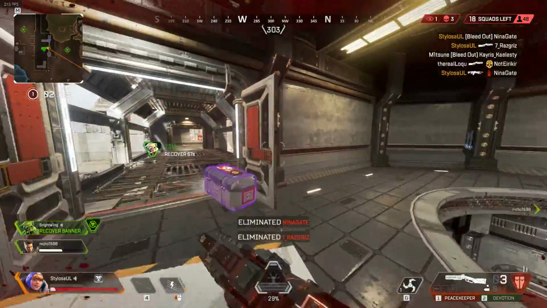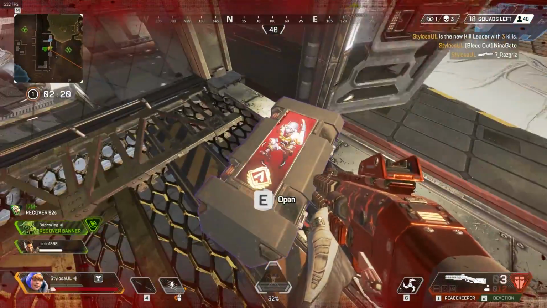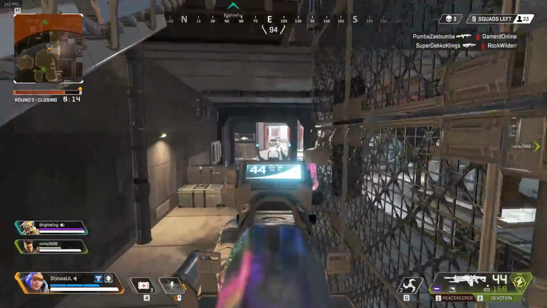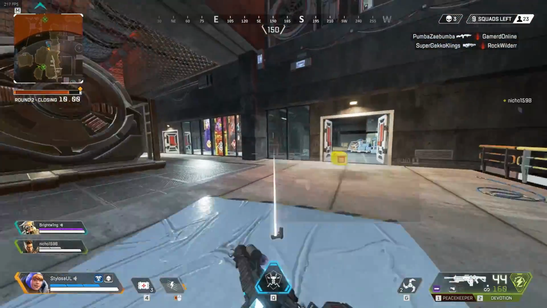I think sometimes new players are going to rely too much on placing the fence down. At the end of the day, shooting the enemy is the best thing to do almost all the time. Yeah, cool, you can drop a fence down, but is it really going to help you? I don't know.